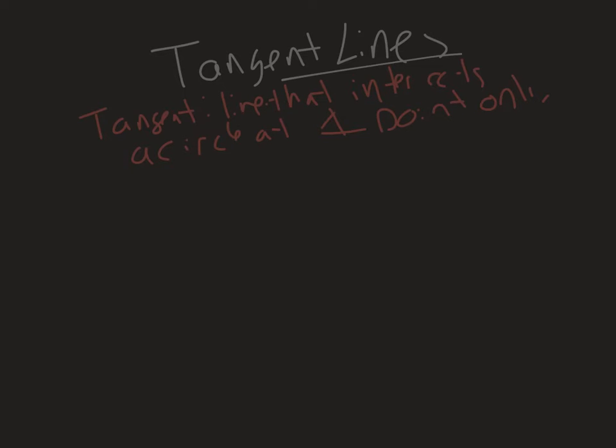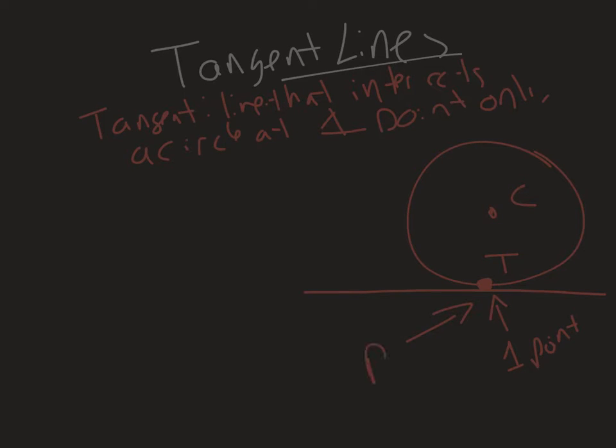So, to illustrate my point here, if we have a circle, let's call it circle C, and we have a point, let's call it T. It is possible I could make a line that only just grazes the circle at one point and one point only. This point on a tangent line we call the point of tangency. Or you can think about it as the point where a tangent line intersects a circle.